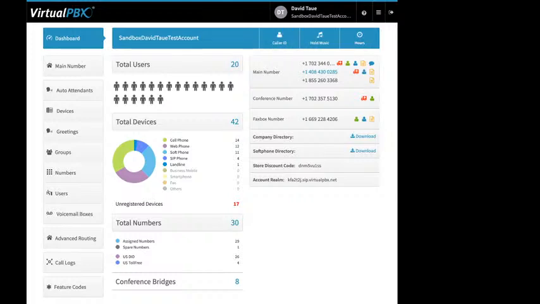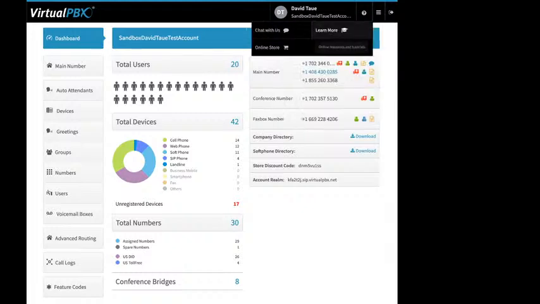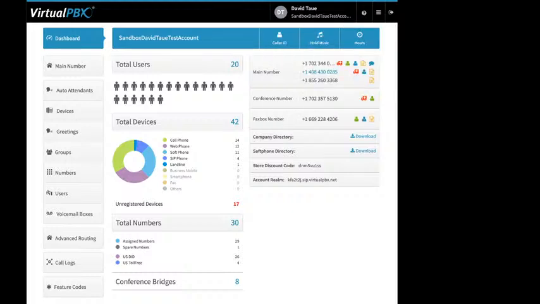Here we've got the 3 horizontal line icon, the menu icon or hamburger icon. That's how we refer to it. This takes you to other features of Dash. Some, like ACD queues, which I've already mentioned, are an add-on feature available on some plans. Others are more core, like blacklists, and every plan has those. Anything that either requires a plan change and or an additional fee, I'll try to make sure to highlight so you know what you could be getting into. And then here we've got the logout icon.